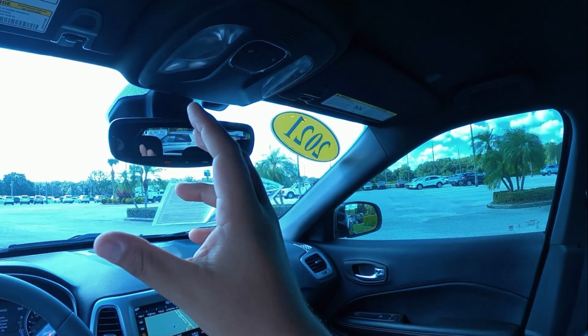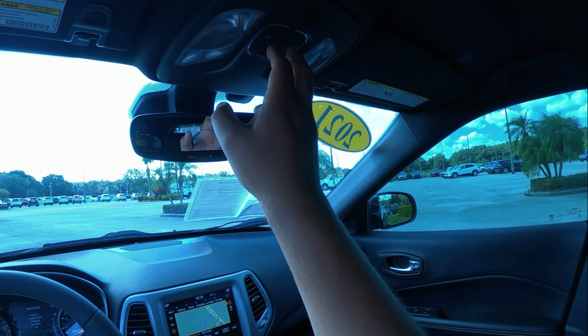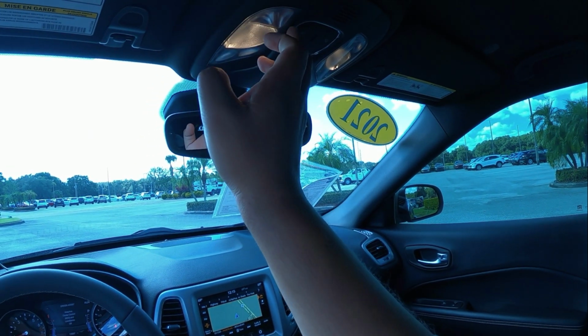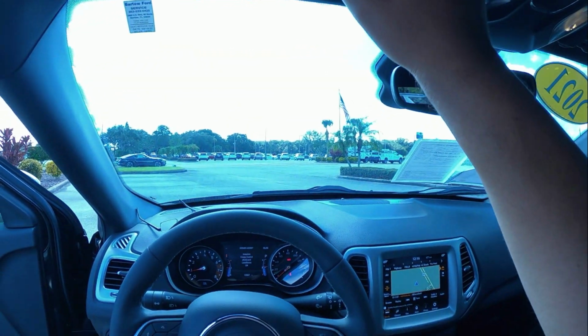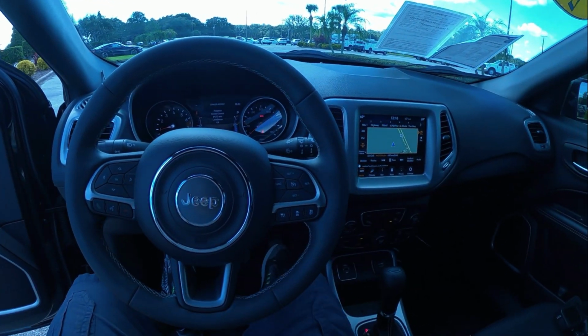Up here, guys, we got no sunroof on this one. You can get a panoramic sunroof, but this does not have it. Of course here we got some lights, as you can see, and pretty much about it. Not much here. It's a pretty simple system. You got a mirror here, but that's about it for the interior of this vehicle.